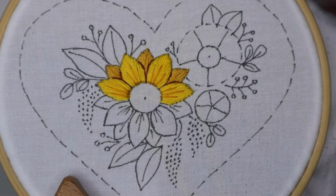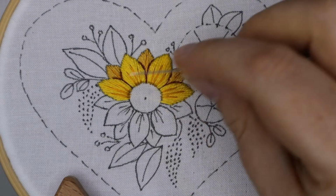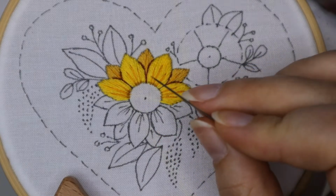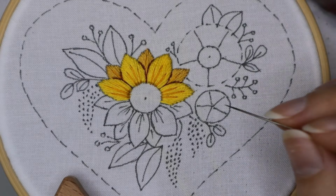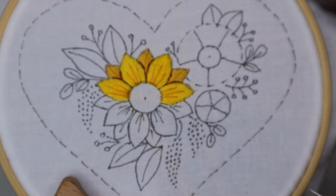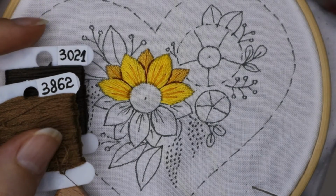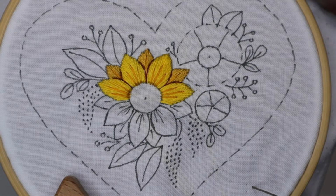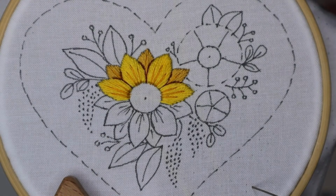Okay, so now we know what the strategy is going to be for the rest of the petals. You can go ahead and fill all the rest of the petals here, and I don't want to keep you for so long, so I will switch to the central part, and I will be stitching the center using 2 shades of brown. I will start in the center with the darker color, this one, and I'm going to use 3 strands of floss.